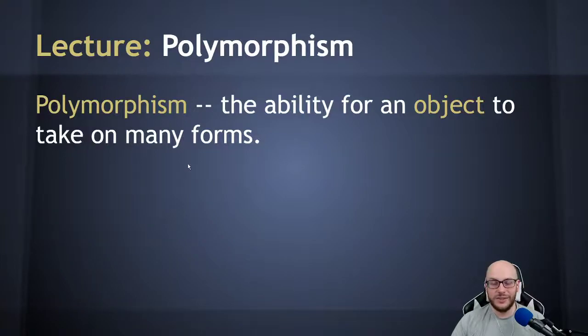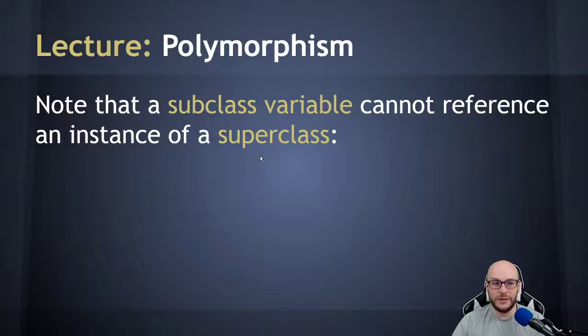I don't like this definition, right? It doesn't really tell me what polymorphism is when it comes to coding. The reality is I can't tell you what polymorphism is. I can show you. I can show you lots and lots of examples, and that is the best way to figure out what's going on. But a definition alone is not going to get you there.